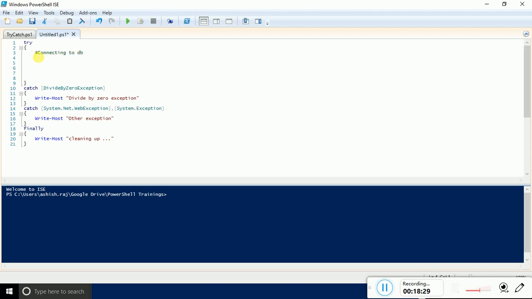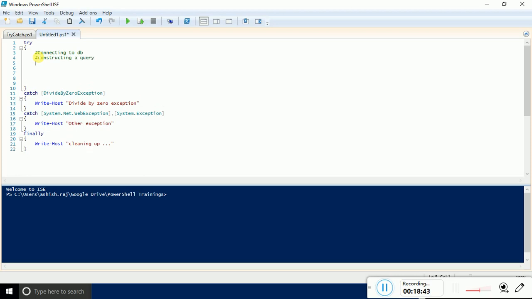DB, then you are constructing a query, and then you are running the query against DB.